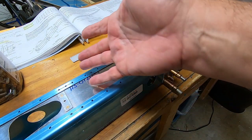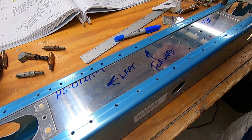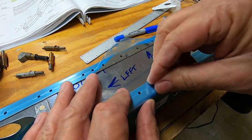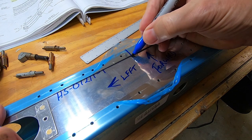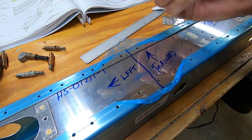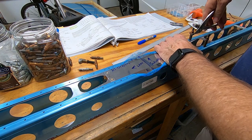Now I'm going to follow the instructions. Before I take this apart, I'm going to remove a little bit of the blue film to expose the metal. Then I'm going to make a mark from here, down to here, and on to the aft spar. Then when I put it back together, I'll know that's the way it goes. Now for some blue film therapy.